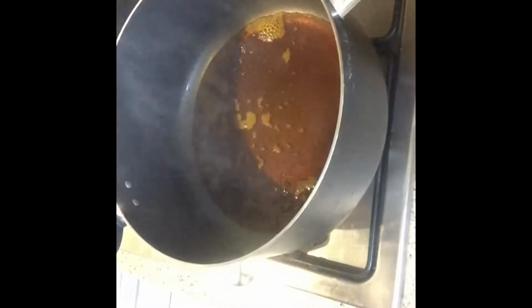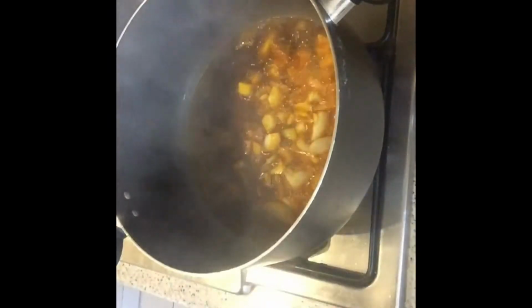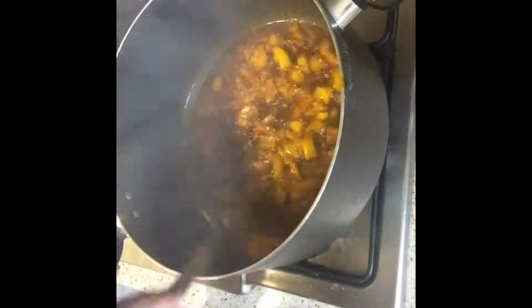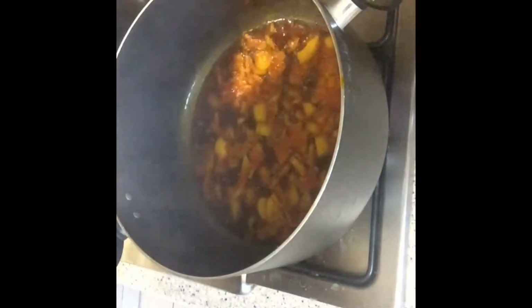So we see it's getting a bit hot. So what we do is add some onions. So we'll let it fry up a bit. Then we'll add the okra. Just fry for about a minute.